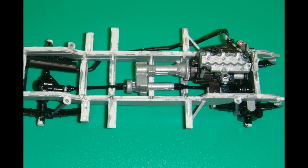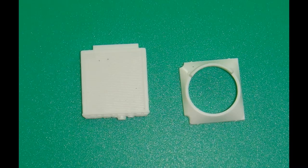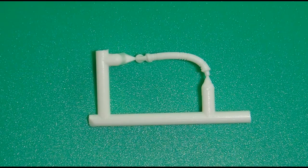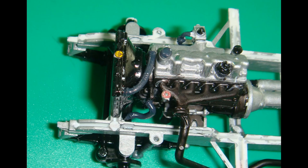differential and the transmission. And now get out the radiator and the fan shroud, and they get painted Testors gloss black. And the fan shroud's attached to the radiator, and the radiator cap gets detailed with some silver. And next, we can paint the upper radiator hose you see there, and then we're going to install the radiator into the chassis, and then we're going to attach the lower radiator hose to that lower portion. And then now the upper radiator hose can be installed between the engine and the radiator. And then decal number 11 gets applied to the radiator cap.